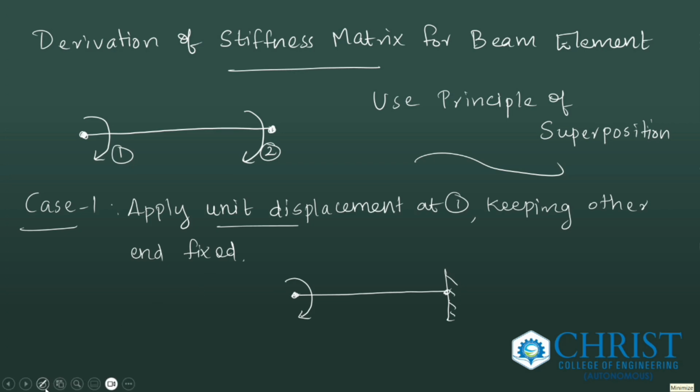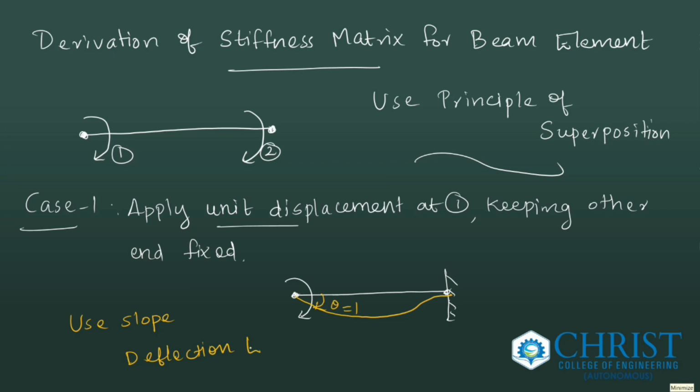That's why I apply the unit displacement only at the first node point, that is a rotation, and the second end is assumed as fixed, and it will produce a rotation in the clockwise direction. The yellow line indicates the displacement, how the beam displaces. It's a clockwise rotation, and the theta of clockwise is also positioned. That theta is actually the displacement. That theta is our slope, and the slope value is 1. So slope is equal to theta is equal to 1.